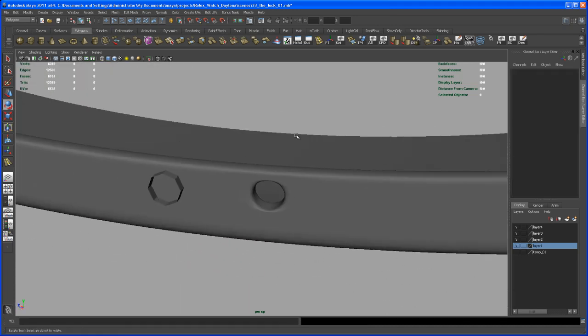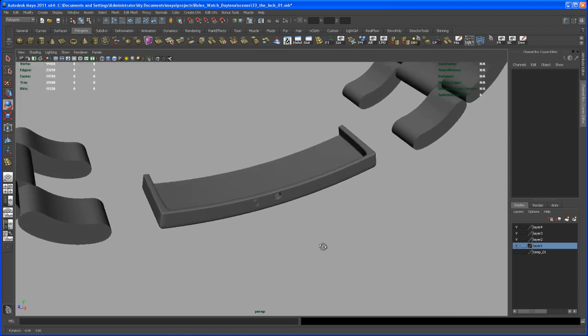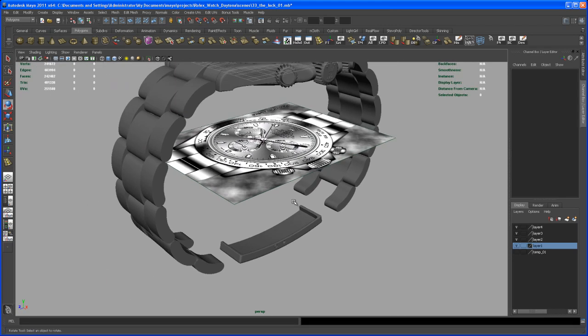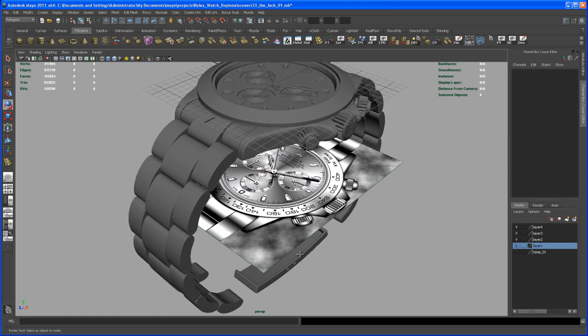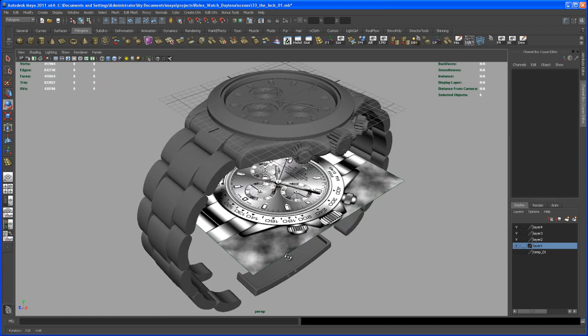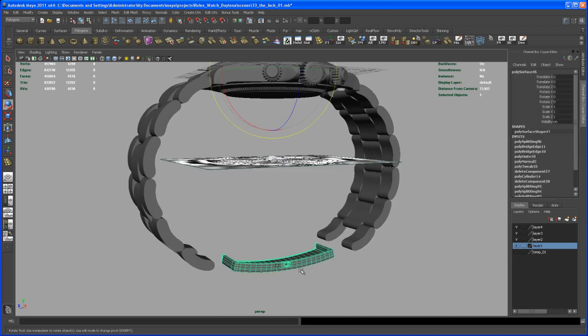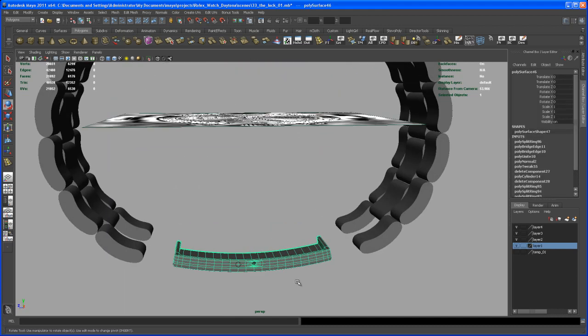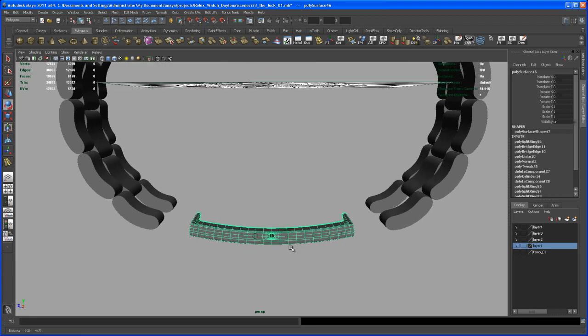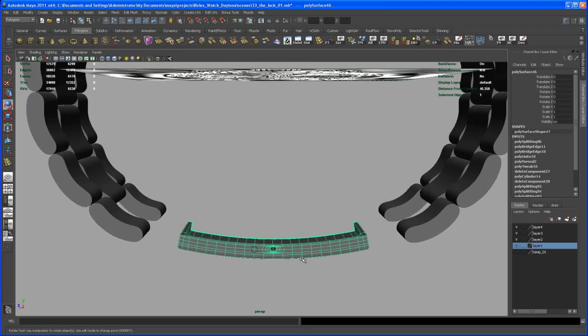But in the end, if you take it from up here, and we're going to render this maybe from this point of view or angle of view, you won't notice that this hole is not perfect. Alright, so let me pause this video, and I'll finish the holes up, and then I'll be back.